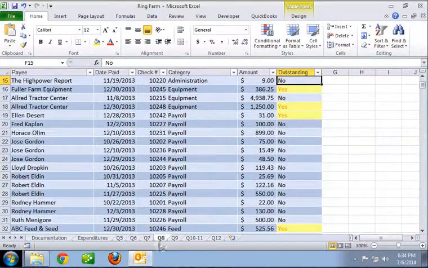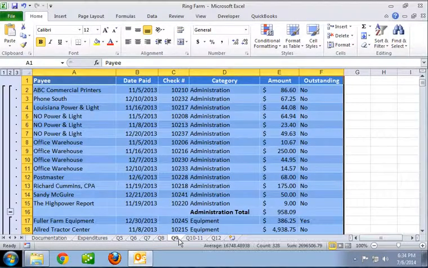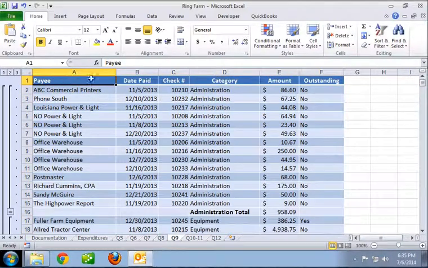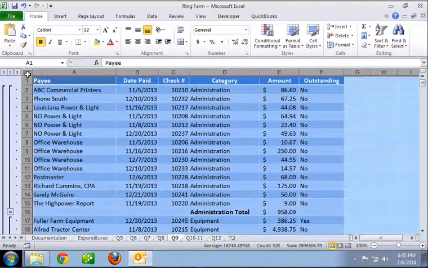And then we move to sheet Q9, also a copy of the initial expenses sheet. For this one we use the subtotal command to display subtotals by category. If you look at the table, it doesn't look like we have any filtering or anything. What happened was that we removed the Excel table and changed this to a day range in order to add the subtotals.